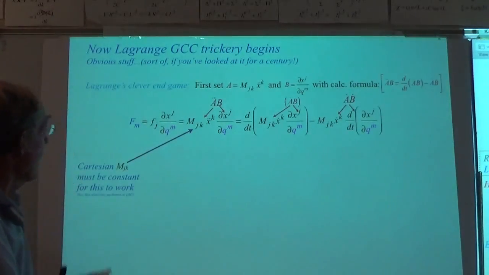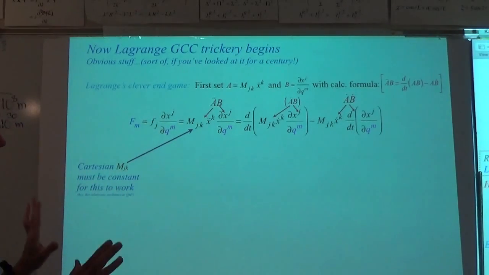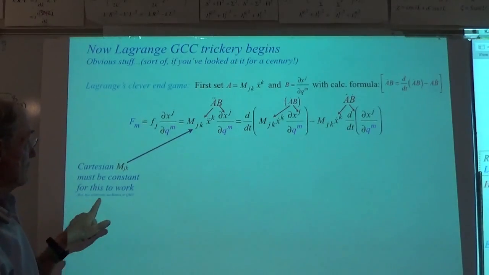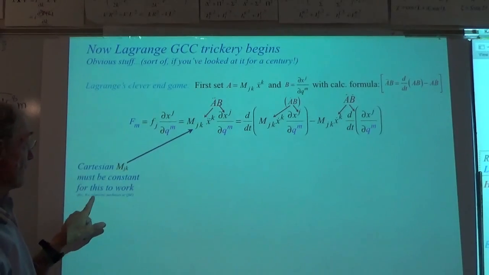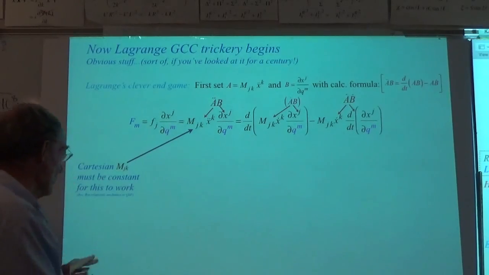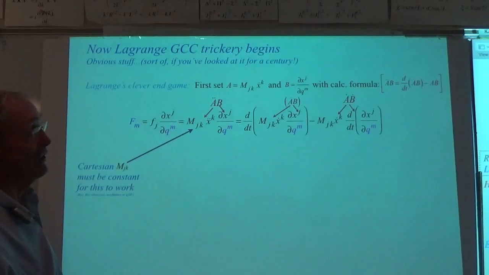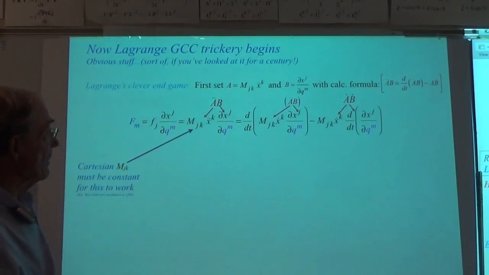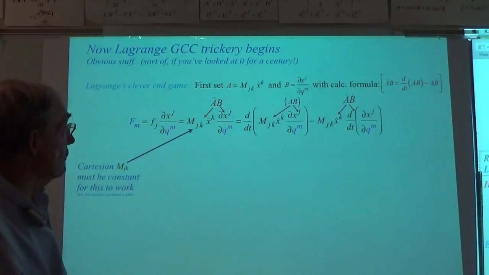Okay? This is where I say, it isn't going to work unless those are constant for this to work. So, I say, if you're starting with curvilinear coordinates x1, x2, x3, goodbye. Okay? Relativistic mechanics looks like it's going to be out of business unless we do something else. And we'll do that something else later on. But right now, we can't have that thing changing. We can't have masses changing velocity. Okay? This has to be good old-fashioned Cartesian. Okay, in order for this to work.